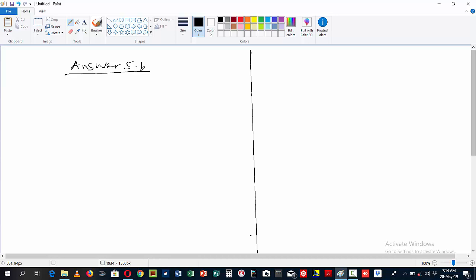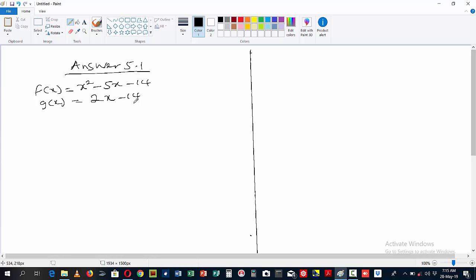We were given the two functions f of x and g of x, which we need to sketch a graph. f of x is equal to x squared minus 5x minus 14, and g of x is equal to 2x minus 14. We have two functions now, which we need to sketch a graph.